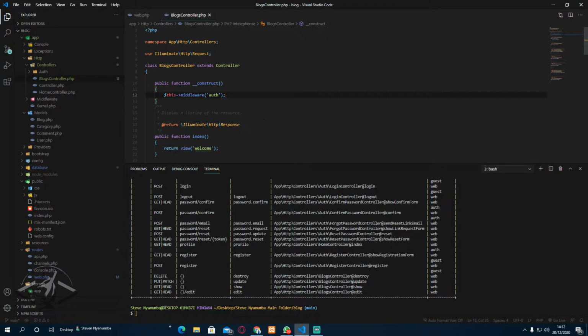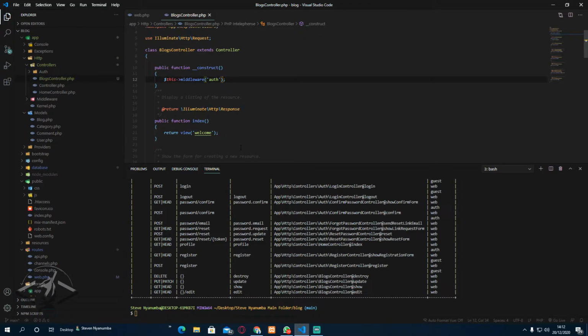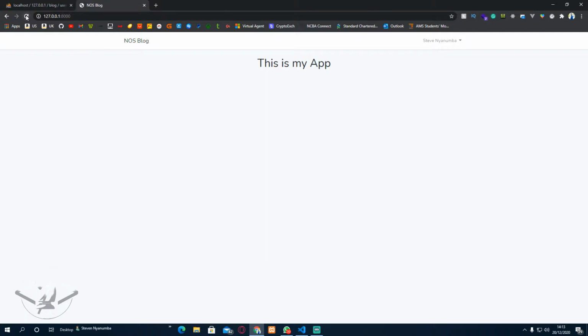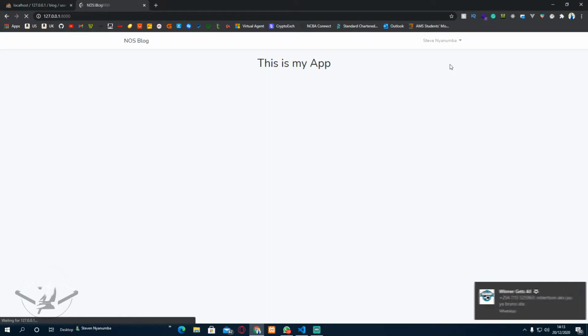Now on this home page, I could say that I really want to see the home page, but I don't want to log in. Maybe I can just do except, which is the truth. So I'll say except, and then I'll put in the string of the function that I don't want inside this middleware, which is index. So I'll be able to log out, and I'm still at home. As you can see, it's not redirected me to login.